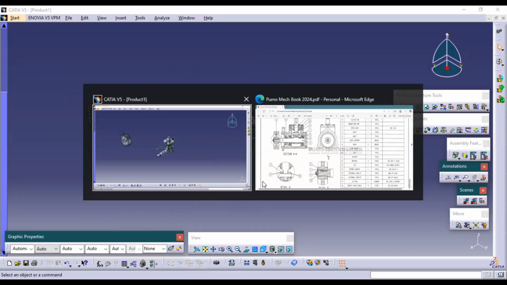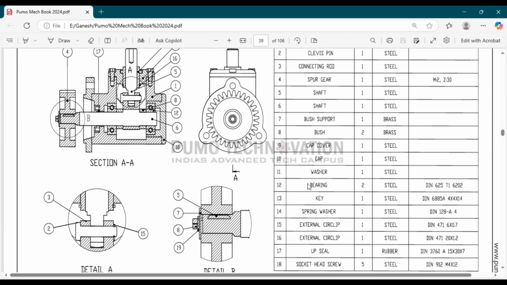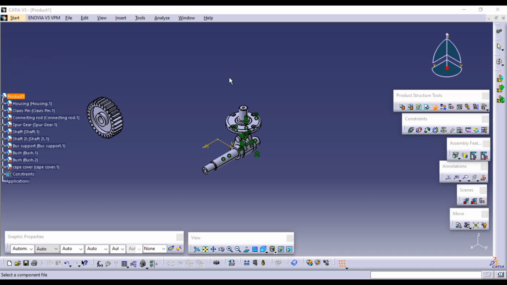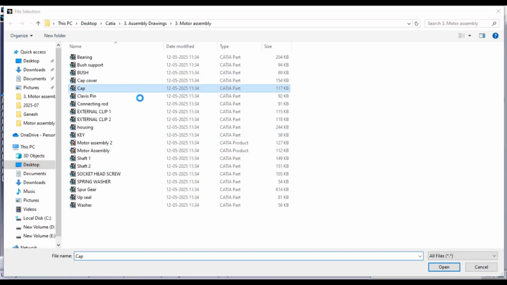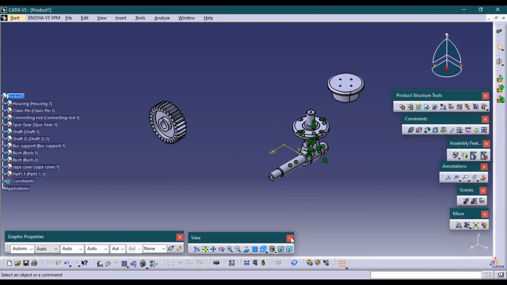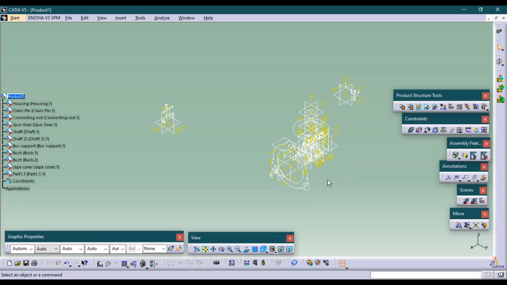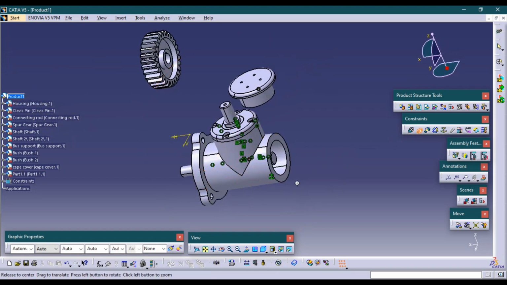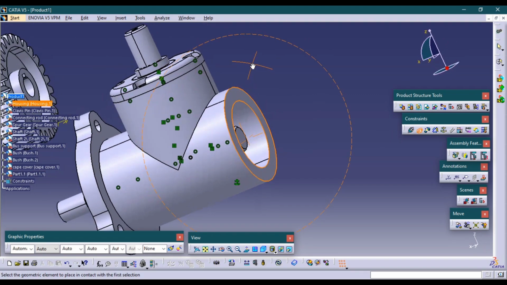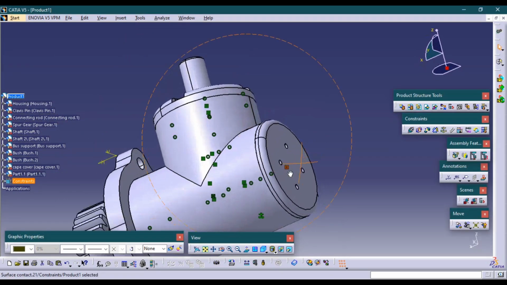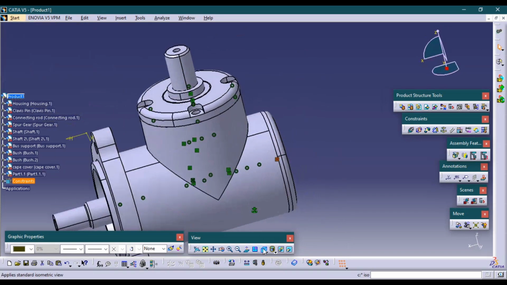So the gear that will constrain at last. Now we will add the cap. So look for the cap, double click, drag it, click on OK. Now in order to add the cap, you need to unhide this part. So let's see. Click on the coincidence relation between these two entities and then make a contact relation between this edge and bottom head of the cover. See, that's it. Go back to this isometric view.